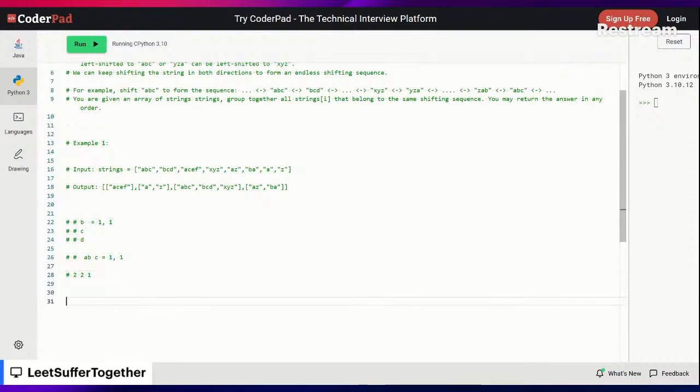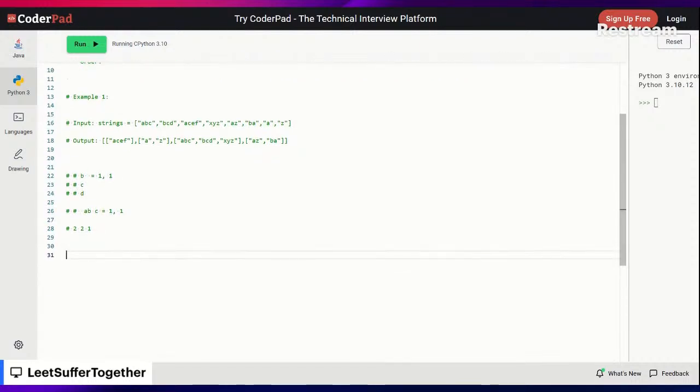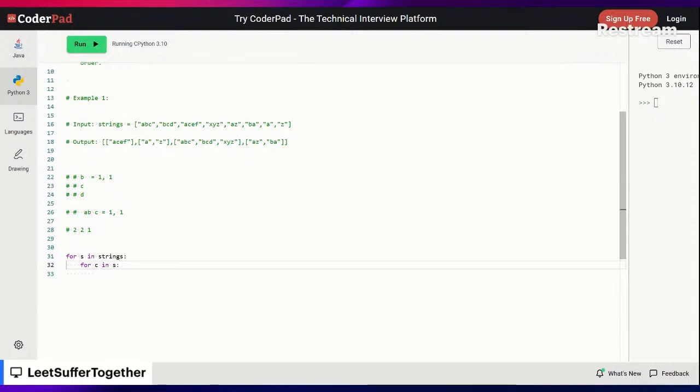Like we discussed, we are just going to get the characters. So for s in strings, this is our string, and then for c in s, we will have access to each of these. All right, I'm not actually going to use a for loop. I'm going to use a simpler while loop.